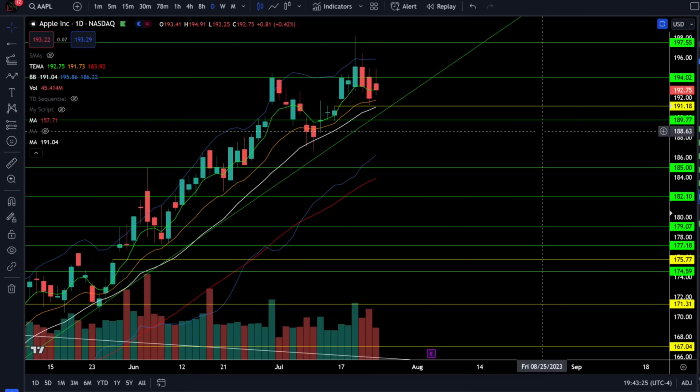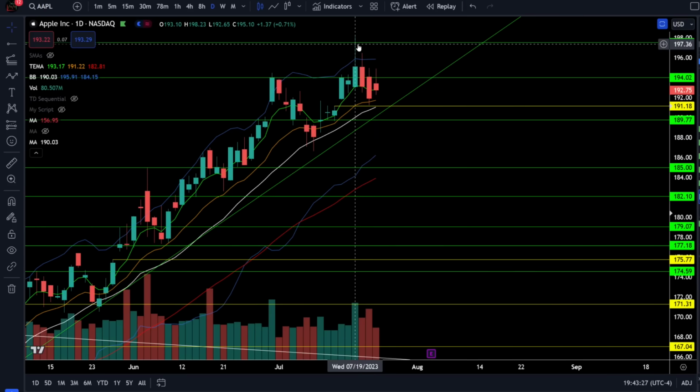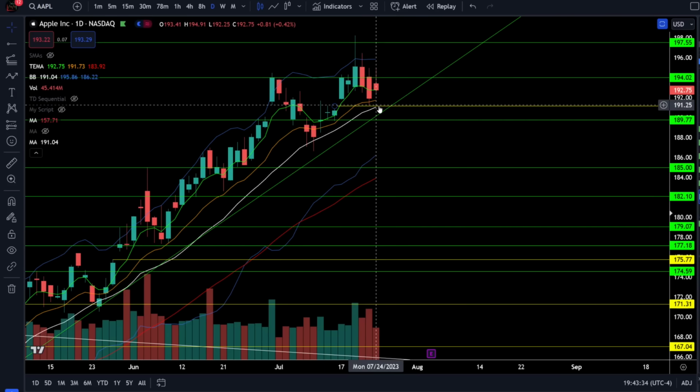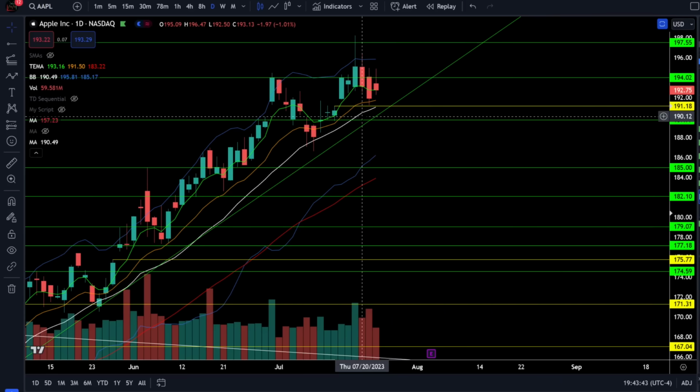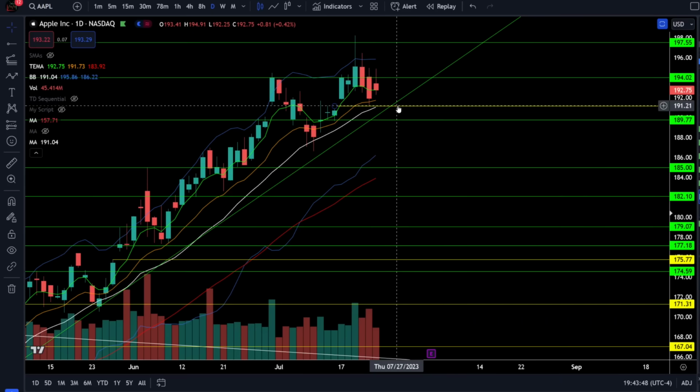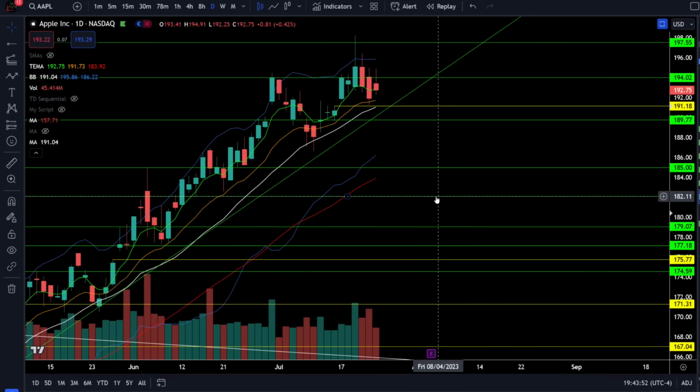On Apple stock, we were up 0.42% today, and Apple hit that price target at 197.5, and it's been rejecting ever since, all the way back down towards the rising 20 daily moving average and the gap fill right around 191. The gap has not fully filled, but as long as we're above a rising 20 daily moving average, we're still in a bull trend, which means we could still push higher towards that price target yet again. If we break the support right around 190 to 191, then we're likely coming back down towards 185 to 182.